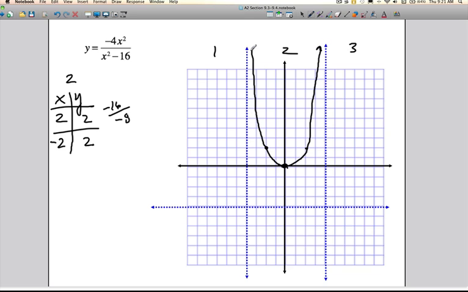I know it's going to be symmetrical because if I plug in -1 and 1, again, I'm going to get the same outputs. Okay, so that's section 2. If I move on to section 1, nice thing about section 1 and section 3, you can see if I pick negative x values for section 1 and I select their positive counterparts in section 3, again, those outputs are going to be the same because x is squared everywhere it exists in this problem.